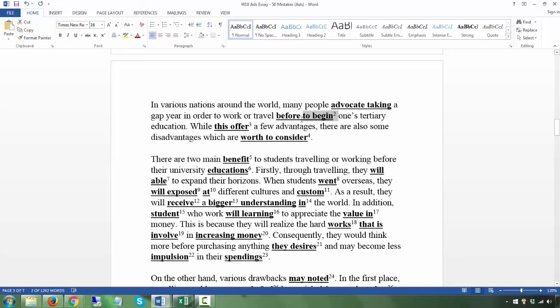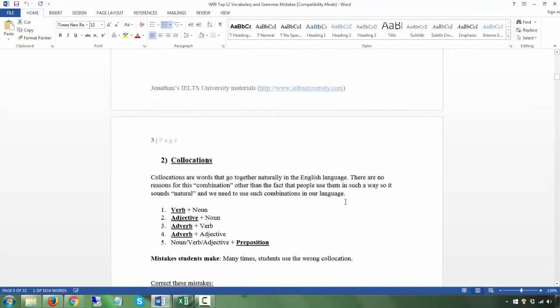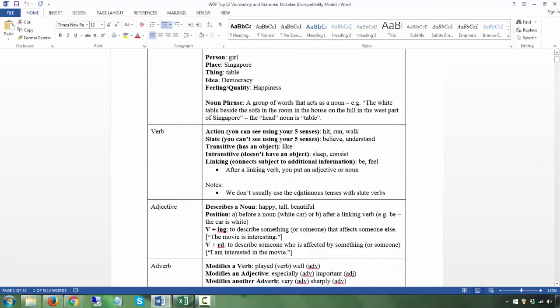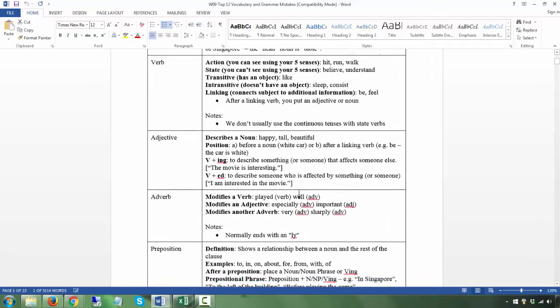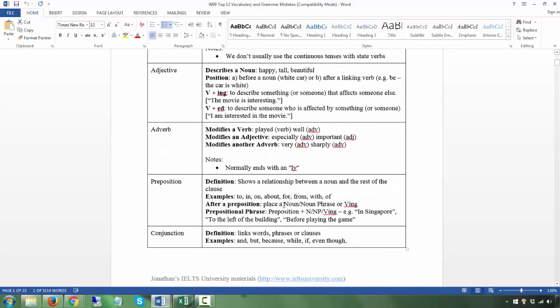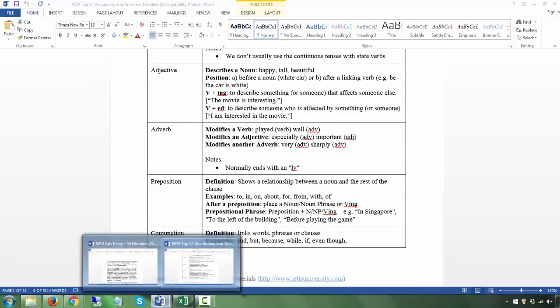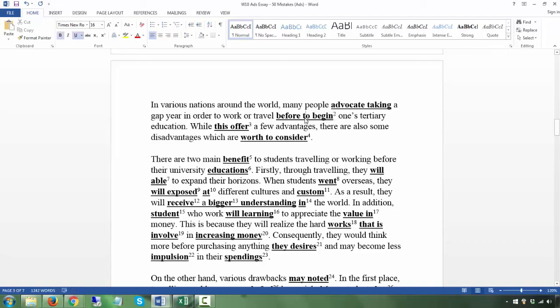And this is not the way it's being used. If it's used as a preposition, as I mentioned here, what comes after a preposition? There would be a noun or verb ing. Okay, so that's how you use prepositions. After a preposition, there needs to be a noun or verb ing. So what we have here is not the verb ing, we have "to begin", which is actually wrong. After a preposition, which "before" is being used as here, you need a noun or verb ing. So actually the answer is "beginning".